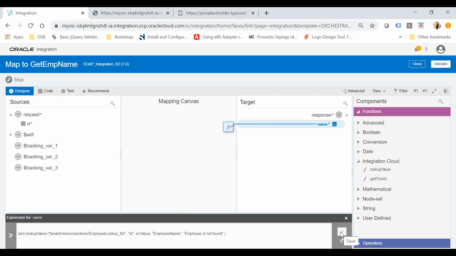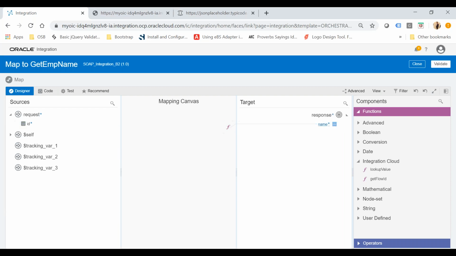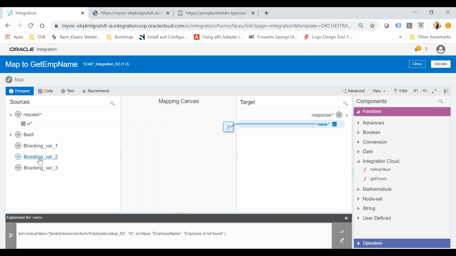Then actually this is the new option. How you can do this? Here you see this is the ID, and you can give it as a source value. So here this ID will go into the ID column, and then it will fetch the employee name from the lookup, and then just test. Okay, and then validate.